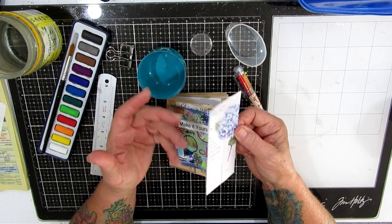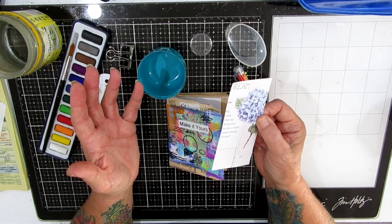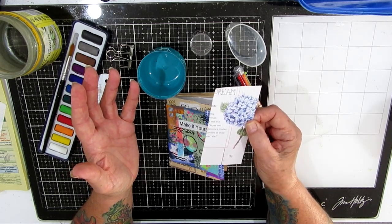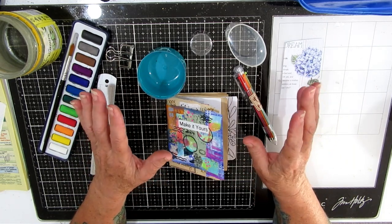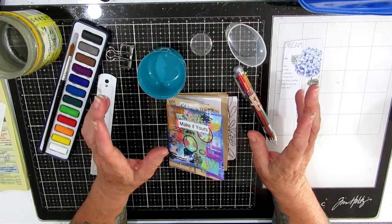So you don't necessarily have to have all the products under the sun to make an art journal page. So, keeping it really simple and really doable, come along with me and see what we can create today.